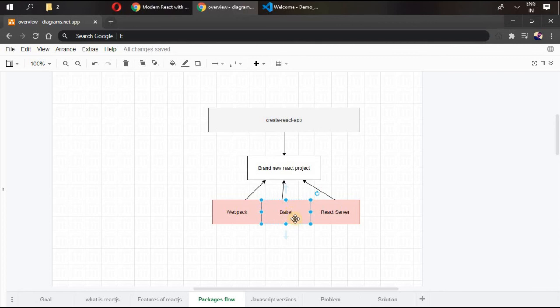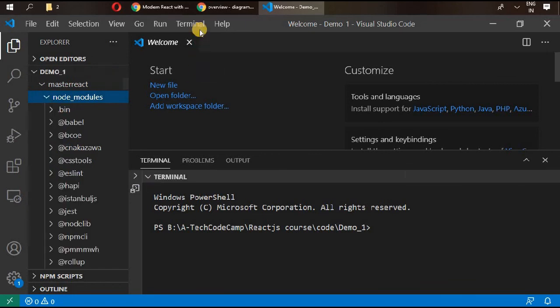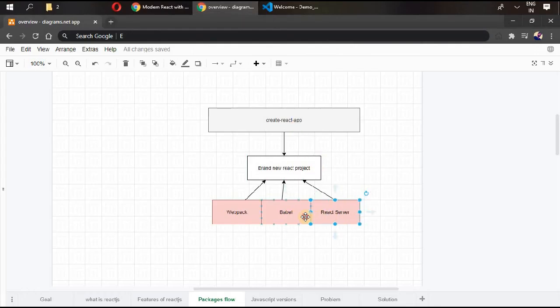Babel comes with different packages. That's why we are talking about why npx create react app downloaded or installed 1782 different packages in our project. Of course Webpack and the React server, whether it's a dev server, are going to be installed in our React application, and we are going to talk about Webpack and the React server later in this series. But for now, I'm trying to tell you that there are different packages installed in our application. We go in here, and they're all installed in node modules. The reason I'm telling you this is that we are dealing with different packages like Babel, Webpack and the dev server.